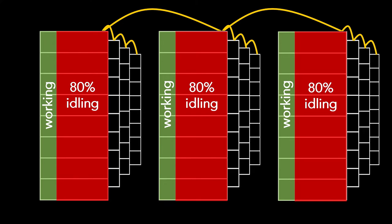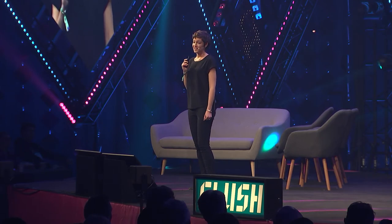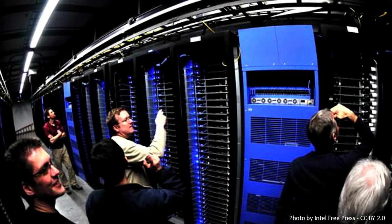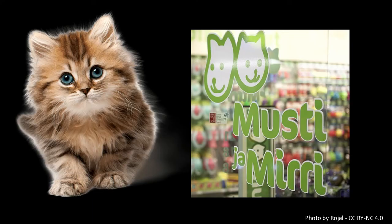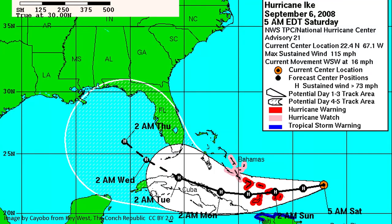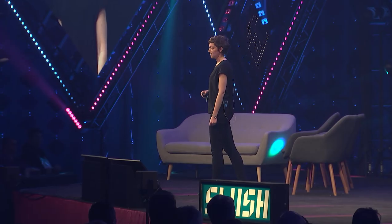What does this mean for our idling processors? Well, if we can cut the amount of time that processors spend idling in half, we can change that statistic to something much more reasonable. And we'll not only be making computers more efficient, we'll also be making them more powerful. This means not only easier decision-making for everyday tasks, but more powerful computers so that autonomous vehicles can make smarter decisions more quickly, keeping passengers and pedestrians safe. We can make more powerful models to predict hurricane paths and run those models quickly enough that their results are useful before the hurricanes hit. And we can make full use of the extraordinary amounts of genetic and health information we're collecting today to design cures more quickly.